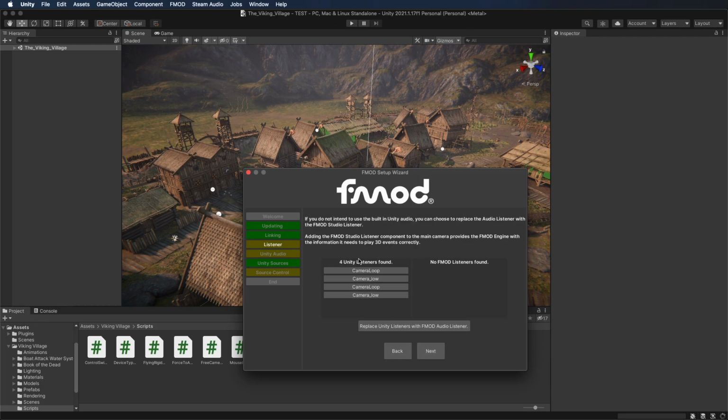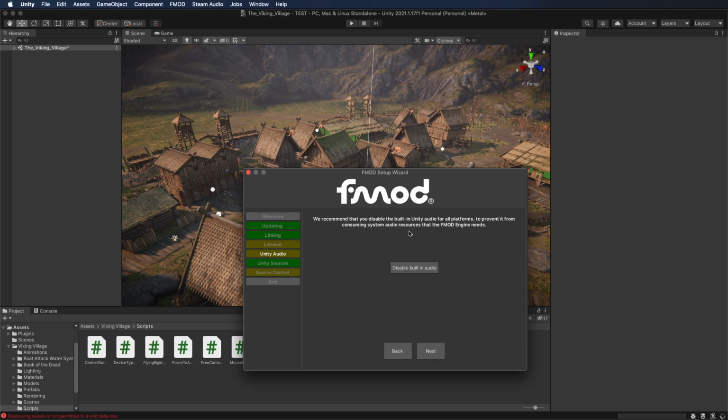Next. So it detects 4 Unity listeners, and you need to replace those with FMOD audio listeners. So just click on it. Done. Next. Also need to disable built-in audio.